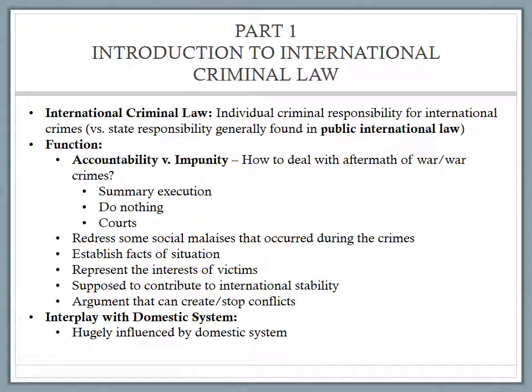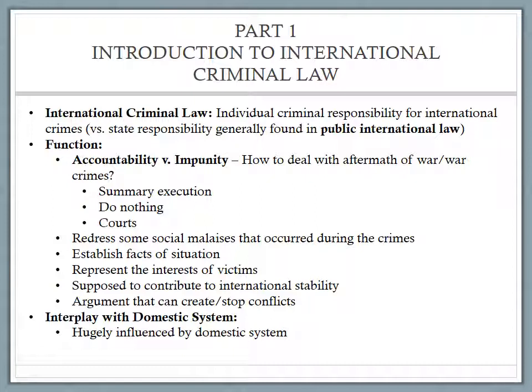However, even with courts and a legal process, you'll see, especially in Nuremberg, that there's political involvement in sentencing. For example, at Nuremberg, there was political pressure to use execution as a punishment, whereas in modern criminal tribunals, the politics at play is that there's a desire to restore peace, and often sentences are light, right? So persons convicted of crimes against humanity might get the same or less punishment as a person who sells drugs in the United States.